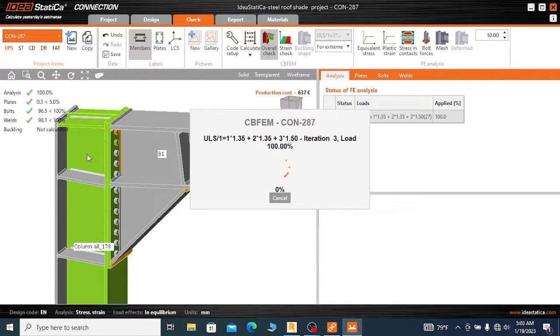But in the case of the column, the utilization ratio is greater than 60. This shows the stress distributions of the columns and the beam.